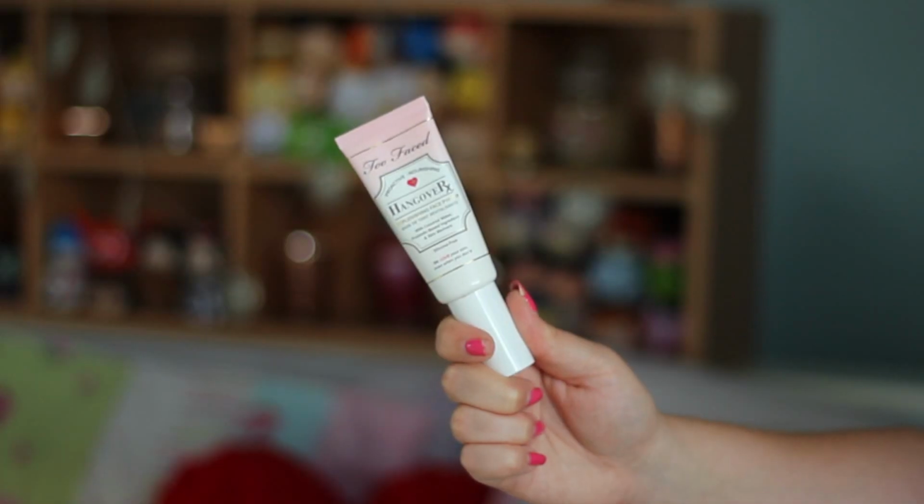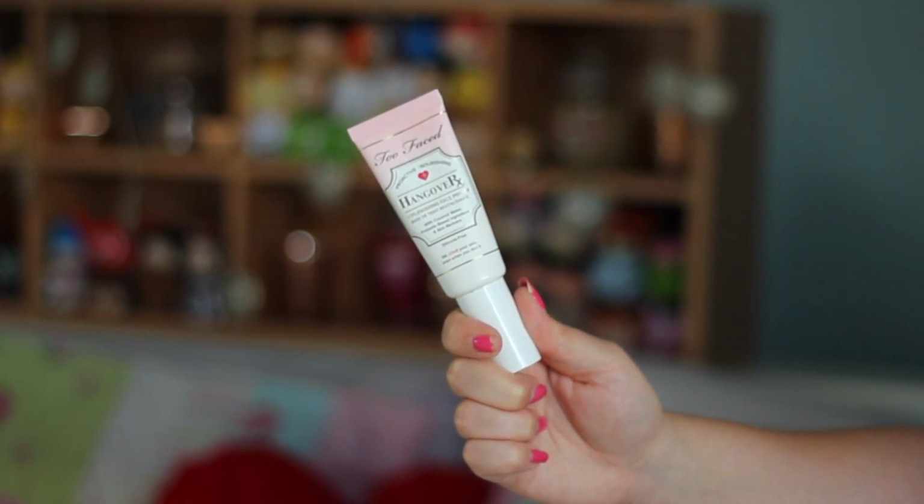So my first favourite of the month is the Hangover toothpaste primer. Now, when this first came out, it was getting really great reviews, and the more I looked into it, I thought, well, actually it's a nourishing and hydrating primer. I'm not really sure if this is something for me, mainly because I've got oily skin, so I just didn't want anything that was going to make me look more shiny than I already am. But over the past month, I've been getting really flaky and dry skin just around my nose, and on the T-zone. So you know what, this has been an absolute miracle worker.